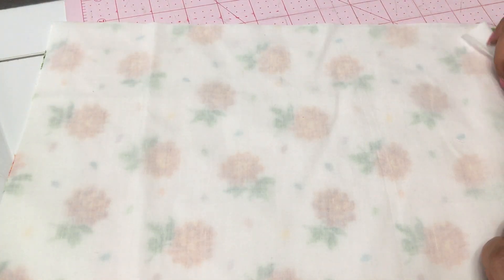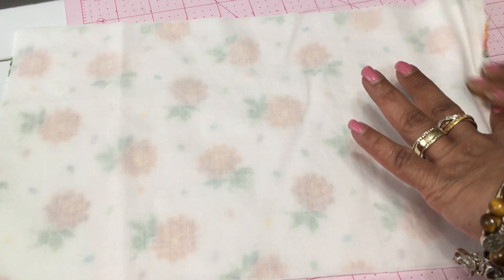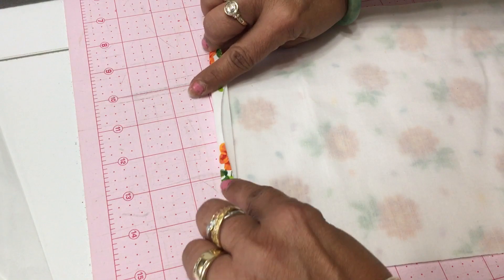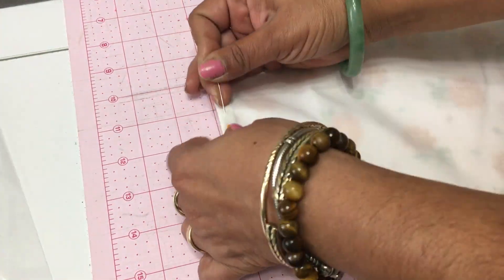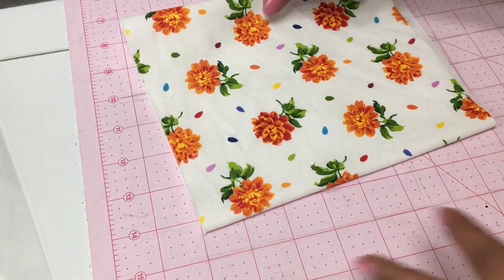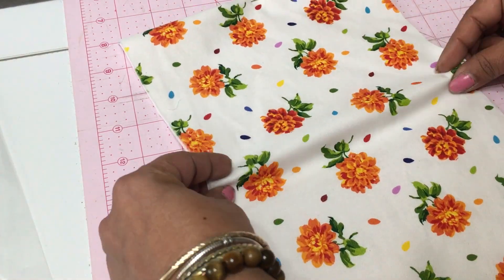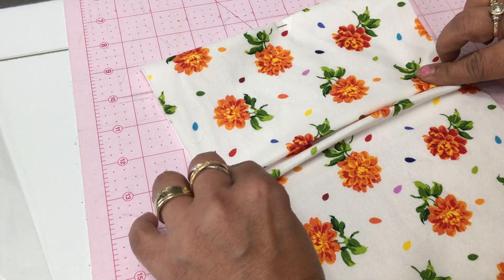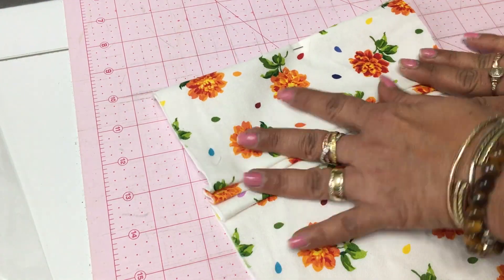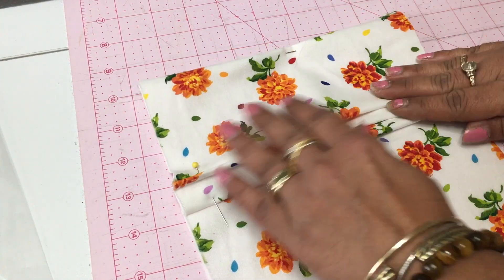These fabric masks that I make are washable, but the style I use allows the user to extend the life of an actual surgical mask or an N95 mask by just sticking it inside. This is not a full tutorial — if you have any questions about how I make my mask, feel free to let me know. I made this based off of a pattern that a Taiwanese doctor came up with and shared on Facebook, and that's the style of mask I'm going for.